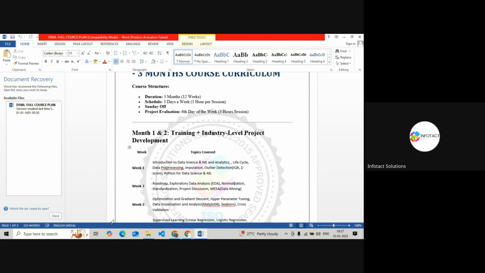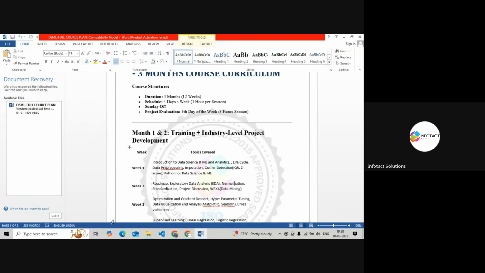NumPy we are using for numerical computing and arrays. Pandas we are using for data manipulation and analysis. Matplotlib for data visualizations. Seaborn for statistical data visualizations. The difference between Matplotlib and Seaborn is that in Seaborn we use more advanced statistical visualization, and Matplotlib for simple visualizations. Then we are using scikit-learn for machine learning algorithms training and testing, and SciPy for scientific computing. Okay.